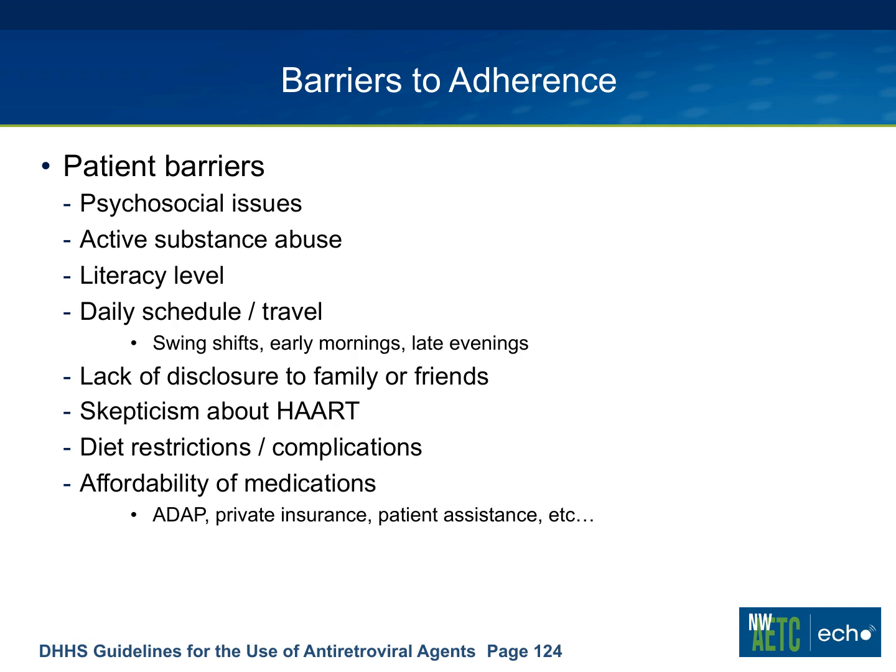Active substance abuse. You may be working with patients that have ongoing addiction issues, whether it's alcohol, methamphetamine, heroin, and dealing with chaotic lifestyles in those patients or ongoing high-risk behaviors can be problematic. Assessing patients' literacy levels can also help improve outcomes. If a patient cannot read and they do not know that they're to take a medication twice a day with food, they may be taking it once a day without food. So assessing that and approaching that barrier appropriately.